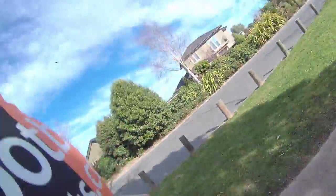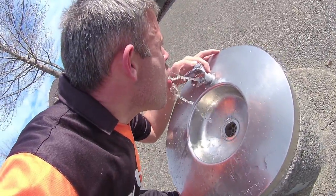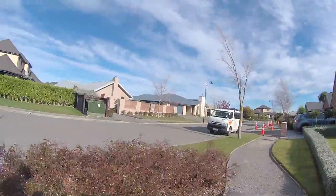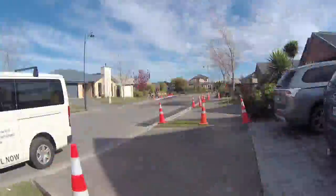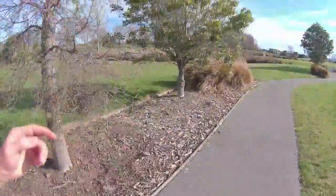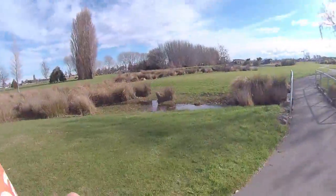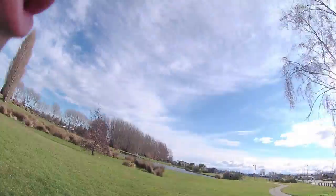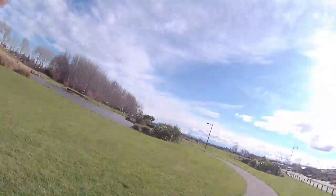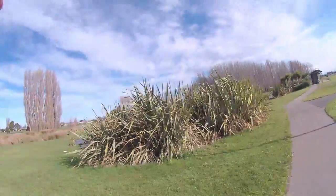On hot summer days, make sure you stay hydrated. Carry water with you if you're going far enough, and stop to spray yourself in the face if needed. We're definitely going to do a 'what to drink for football' video — covering before, during, and after games, plus a pre-season training version. I've nearly made it to the pitches, just going around the duck pond now. Definitely recommend downloading the Strava app or connecting your GPS. If you're already signed up, join the Football Boots group and next week we'll give some of you a shout out.